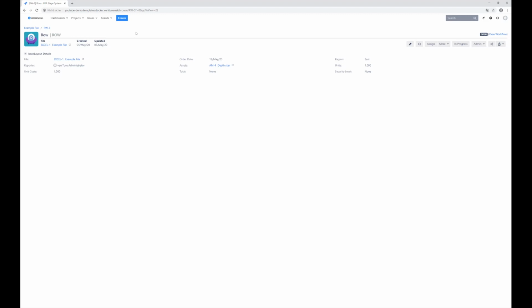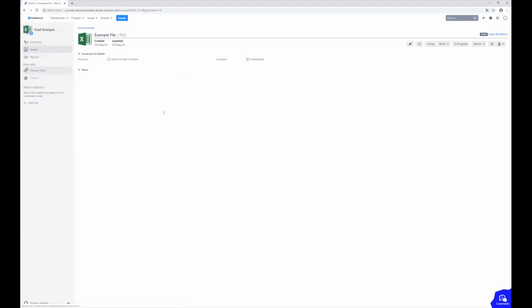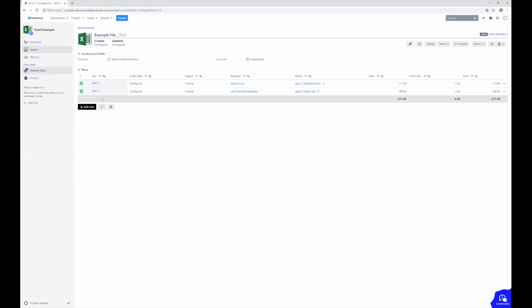And with the issue grid, you can still make this viewable. That means if I go back to my example file, I can set a property so that even if the user has no permission to this issue itself, the entry is displayed. But then he's not allowed to create an entry, and he's also not allowed to edit this entry.